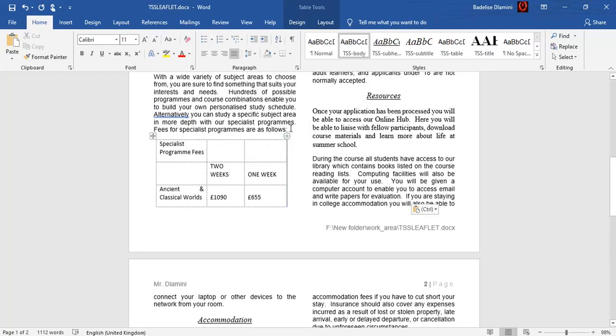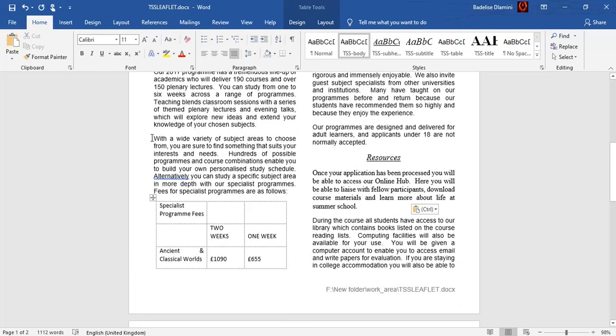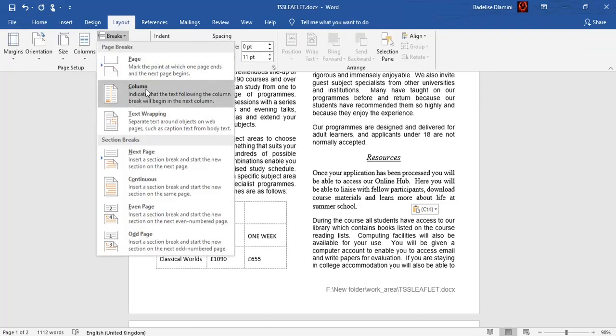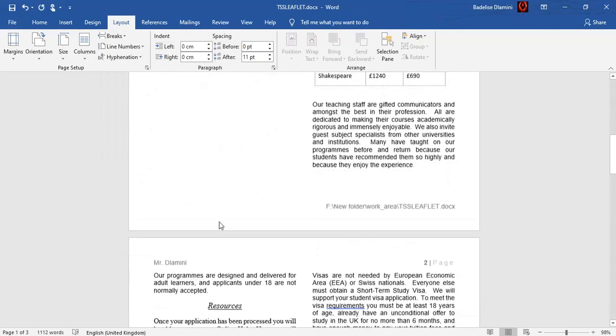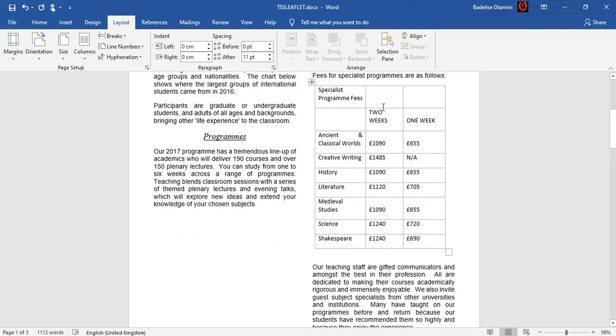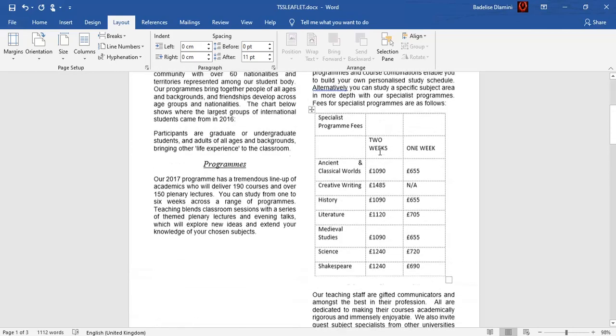So what I will do is to move the whole text into the next column. So what I'll do is just place my cursor here, go to layout, breaks, and place a column break so that I take the table and the text to the next column. Okay. Never mind this space, it's okay, because I want my table to be on a single column.